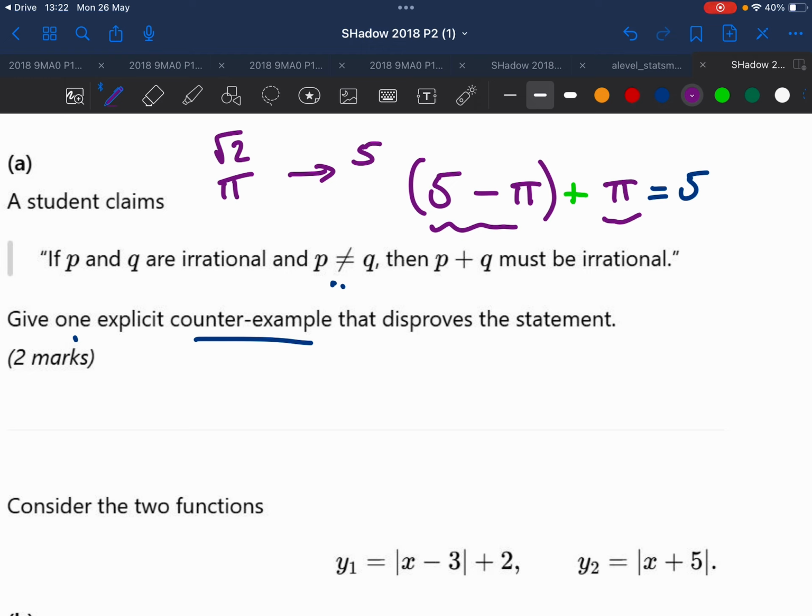So that would work, okay? Because this is irrational because of the pi part of it. This is irrational because it is pi. And then we get to a rational number. So the idea is a rational number is something that you can express as a fraction in the form a over b in simplest form. So in my case, it's 5 over 1. All right.